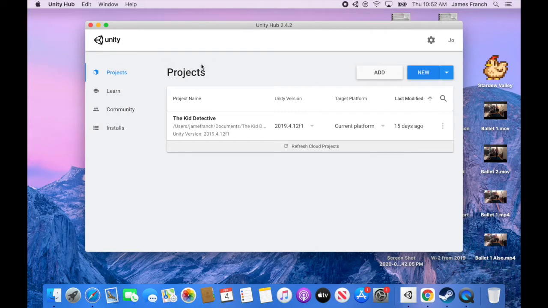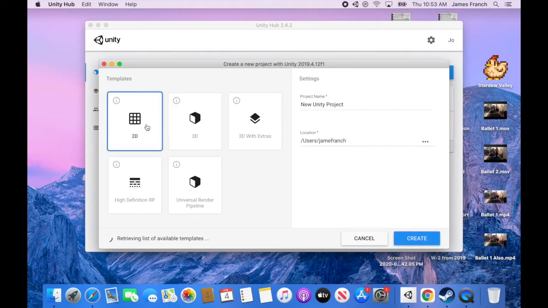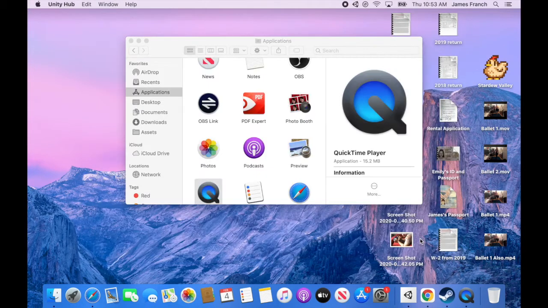So the first thing we're going to do is we're going to open a new project. If you want to know how to download Unity and download the Fungus package into Unity, then you can follow the tutorial video in the link in the description. It is comprehensive. I used it. It still works. I'll even link two just to make sure. First thing we're going to do is we're going to open a new project. We're going to make a 2D point-and-click adventure, and we're going to name it The Big Heist. I have no idea why.